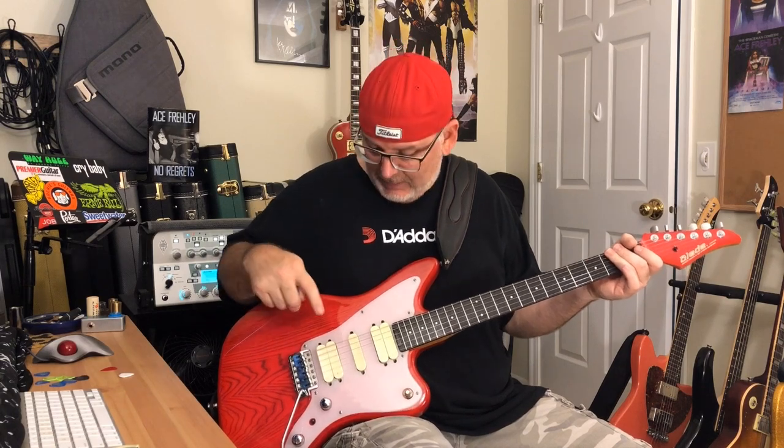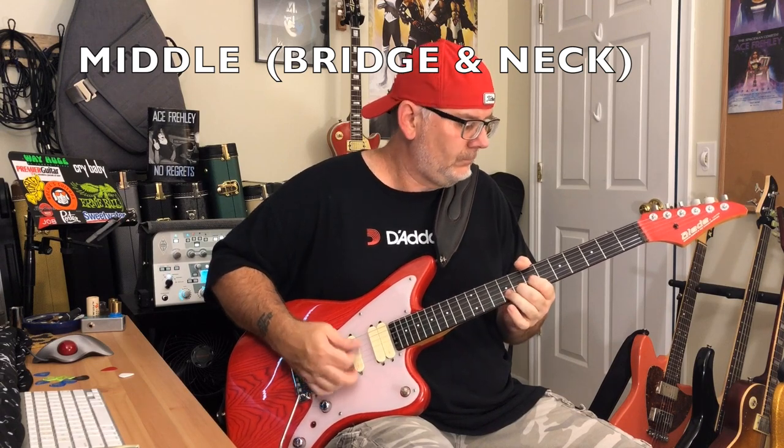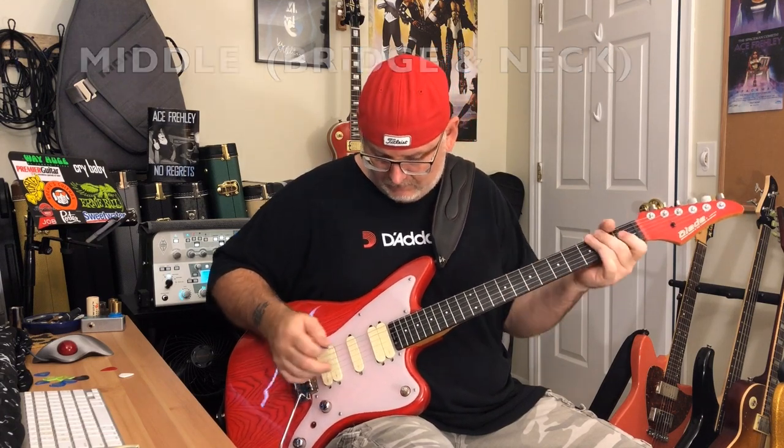Okay, the middle position is basically the bridge humbucker and the neck humbucker. The neck humbucker.